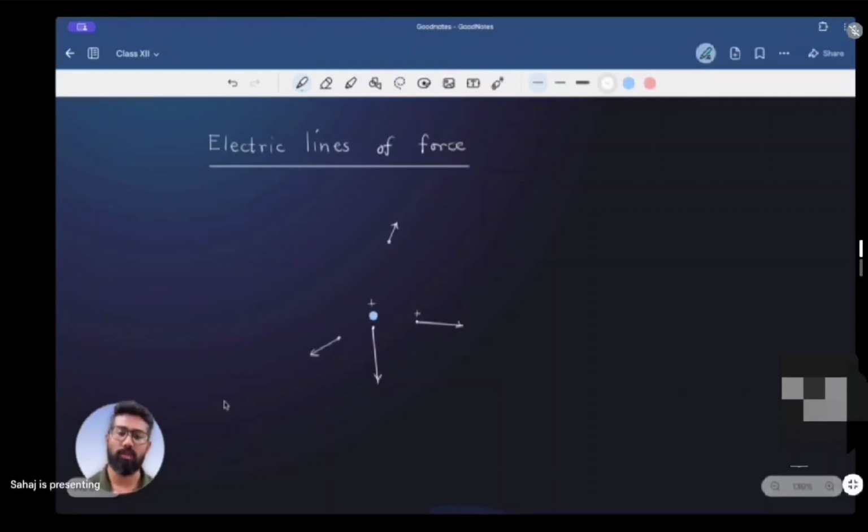So this thing is codified in the lines of force. So lines of force are generated. For a positive charge, it would be outwards. Everything goes outwards because a small positive charge placed near that would feel an outward force. So if I remove this, lines of force for a positive charge go radially outwards. So this tells you the path a small positive charge would take if you were to place it somewhere here.